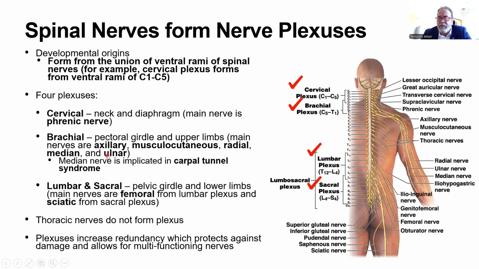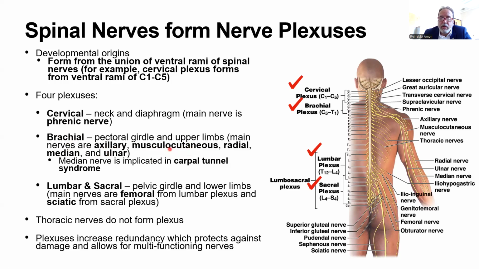So for example, the axillary nerve controls the deltoid, and it also controls the teres minor. Teres minor is one of the rotator cuff muscles. The deltoid is the main abductor of the arm, right? The musculocutaneous nerve is another peripheral nerve. That one is controlling the biceps brachii, the brachialis, and the coracobrachialis.